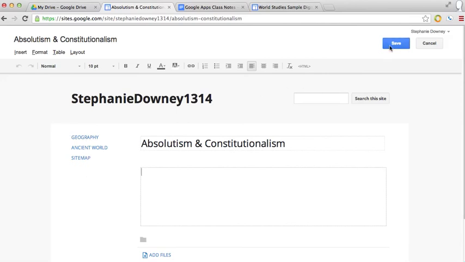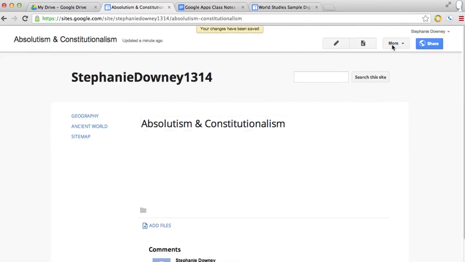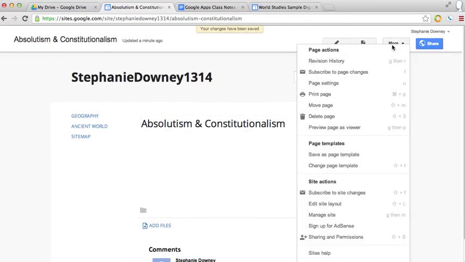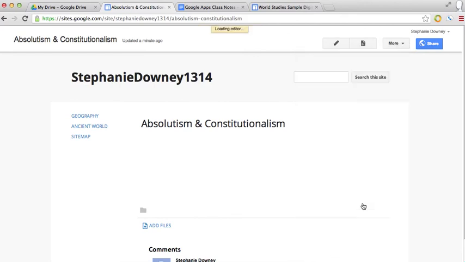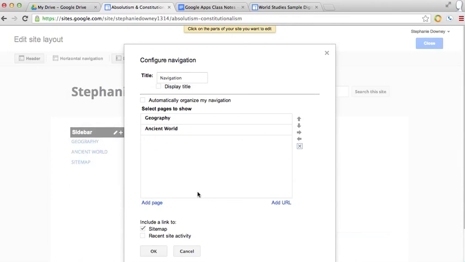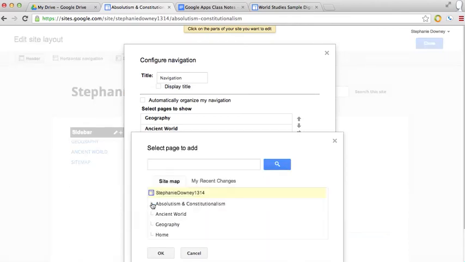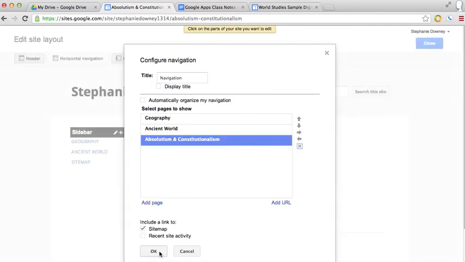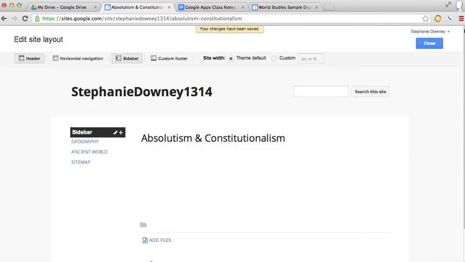So what we'll have to do for each of these subsequent pages is you click on More and you go back to this Edit Site Layout. Go back to the navigation bar. Add Page. Absolutism and Constitutionalism. OK. And you see that it has popped up here.